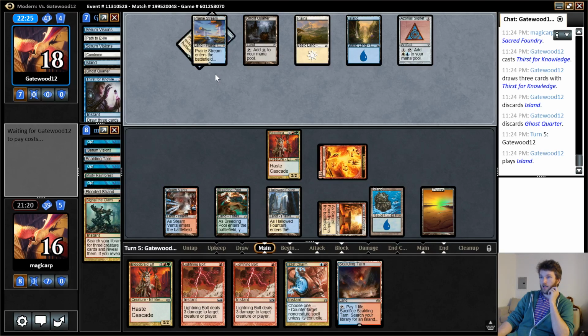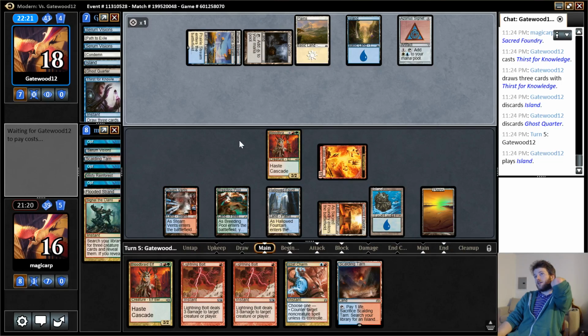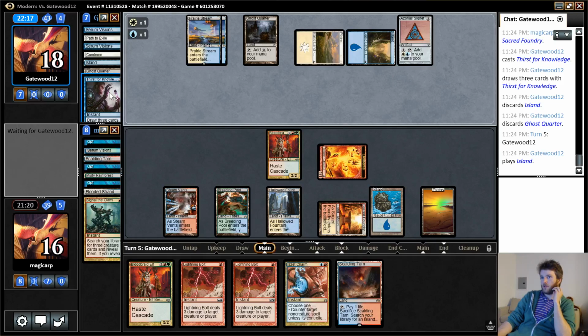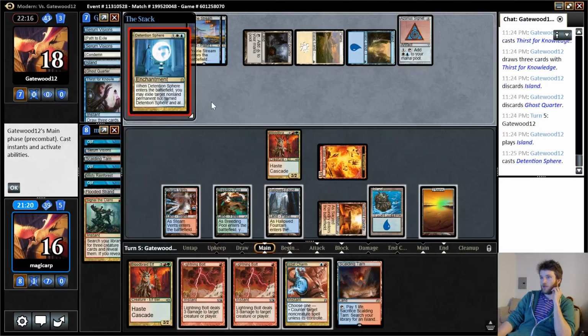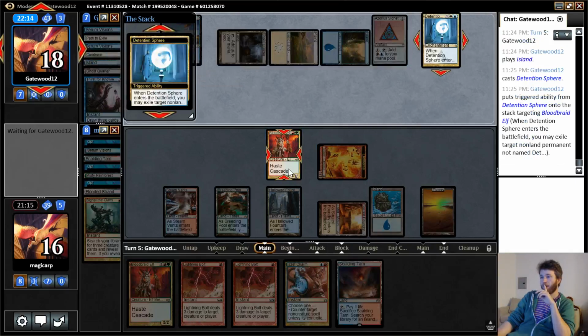Maybe this is a... obviously, I read it wrong. It's not Escape Shift, Bring to Light list. But maybe it's a Sword of the Meek combo. It's usually run with Thirst for Knowledge. Detention Sphere is fine. We could attempt to counter it, but no big deal. So they're going to get our Bloodbraid. Sure.